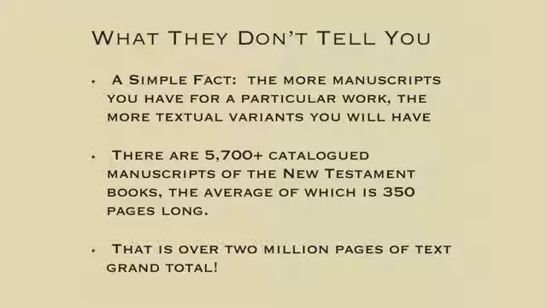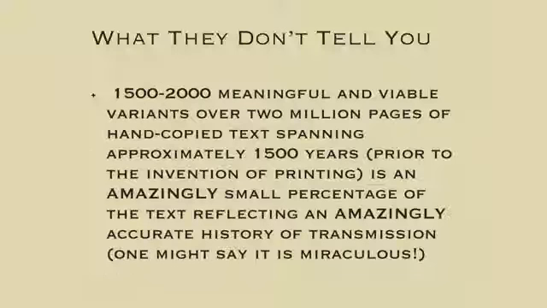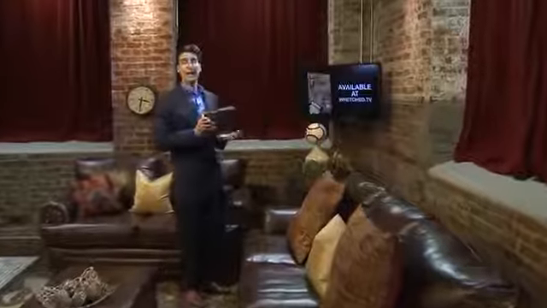Now when you think about it, 1,500 to 2,000 meaningful and viable variants over minimally 1.3 million pages of hand-copied text, spanning approximately 1,500 years prior to the invention of printing, is an amazingly small percentage of the text, reflecting an amazingly accurate transmission of the text. In fact, one might almost call it downright miraculous. Yeah, I think miraculous would be the correct word.